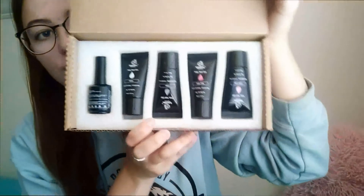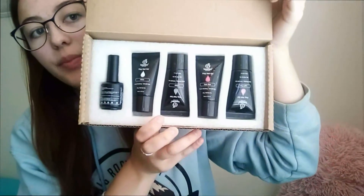In the set you get four different colors: it comes with white, clear, dark pink, and light pink. Today I'm going to use the dark pink. I used light pink last week, which was really super cute as well. I'm not going to make this a full tutorial or anything — maybe later on I'll get into a tutorial, but for right now I'm just going to show you guys what I do.